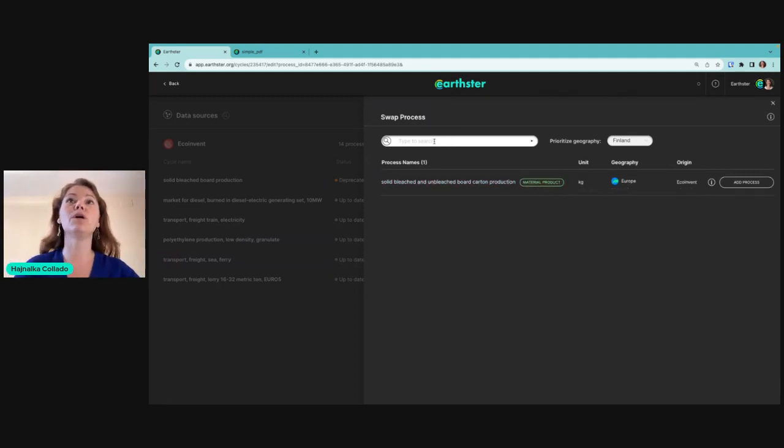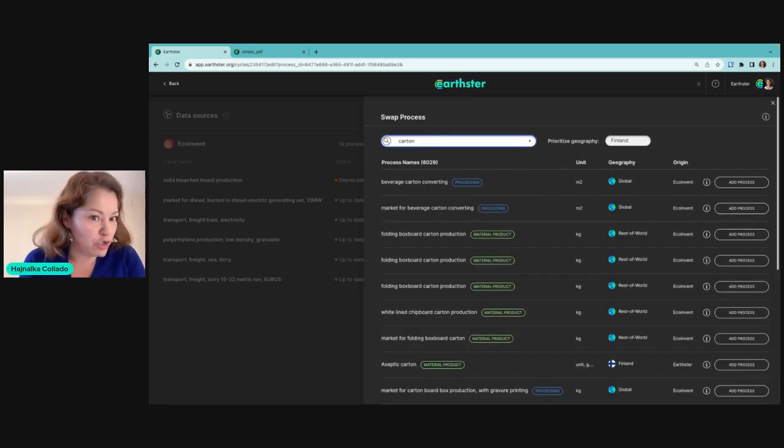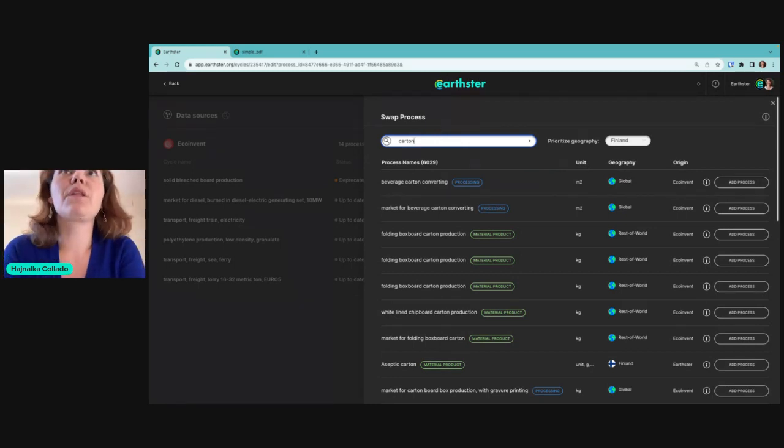So, for example, this is the suggestion. I start writing carton if I don't believe the system or I'm just curious. And now, our search is really special compared to other LCA tools. It's fast and intuitive. The idea is that you use multiple keywords for what you're actually looking for.